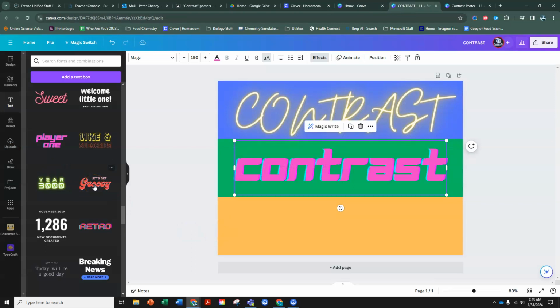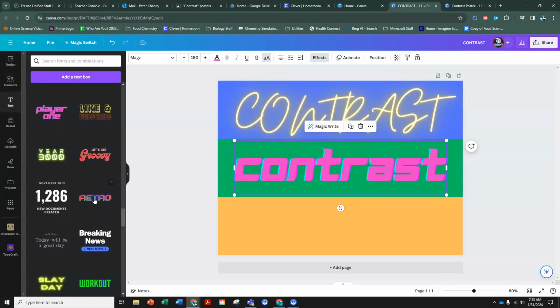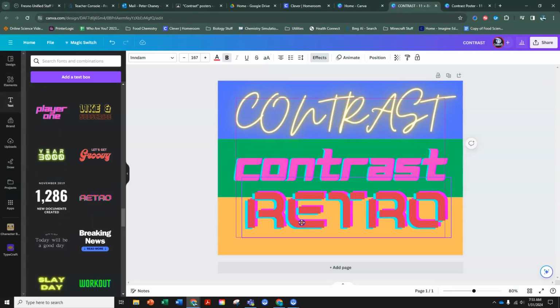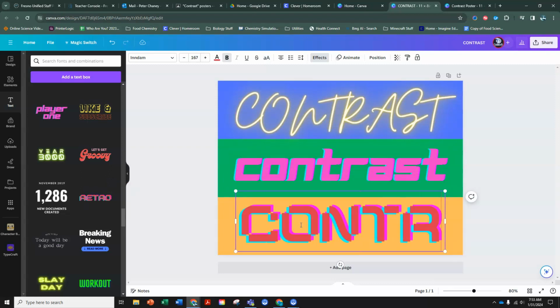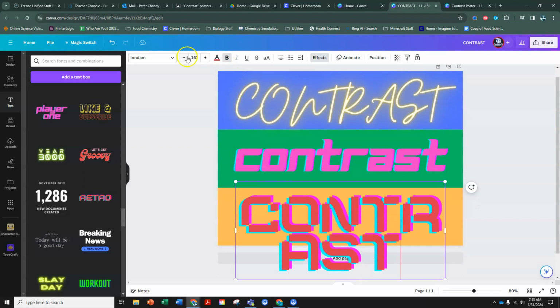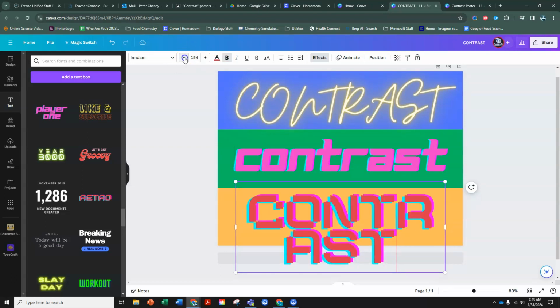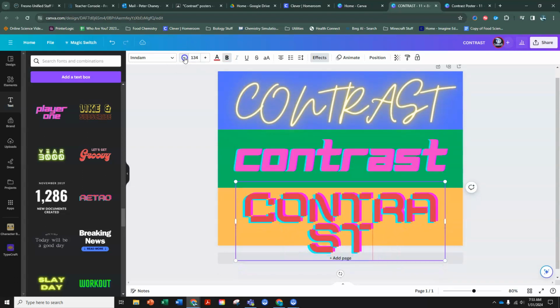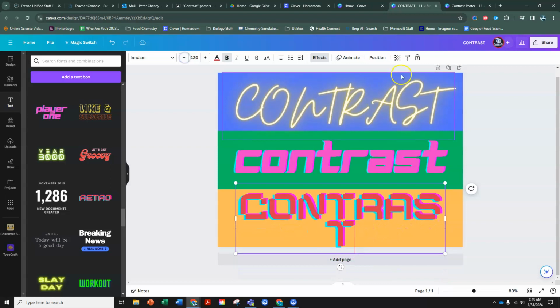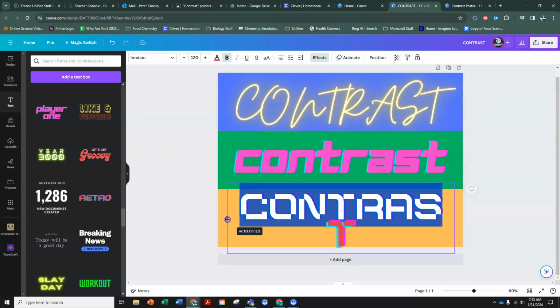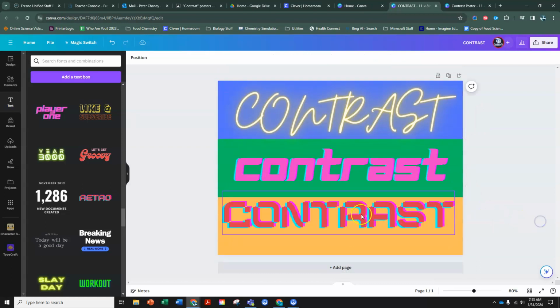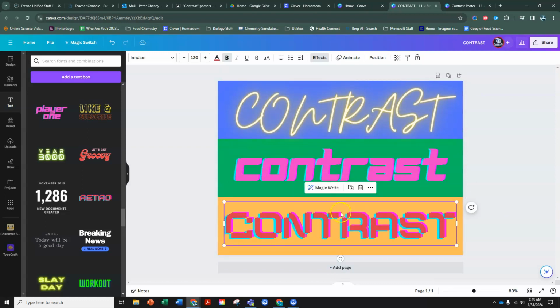And this retro one looks pretty red. Yep. So I'll put that down here, highlight, contrast. Adjust the size so that it fits in there. Stretch this out so it's, let's see, oops, there we go. Okay, so I've got my 3 contrasts in different colors than the boxes.